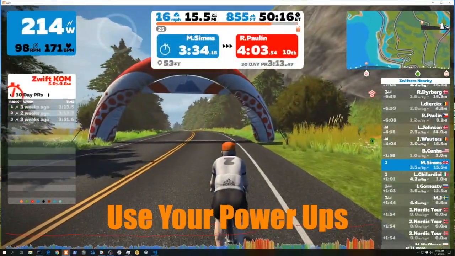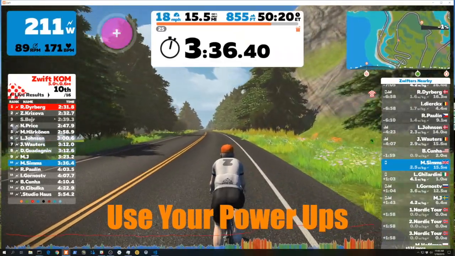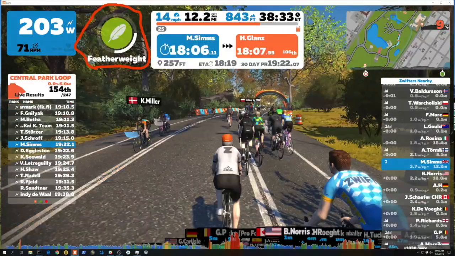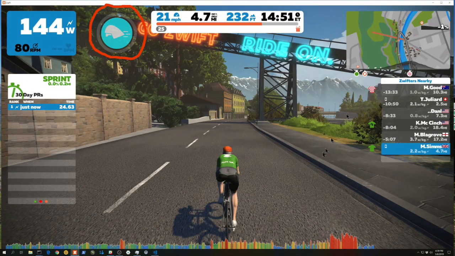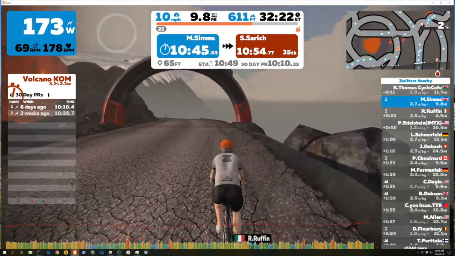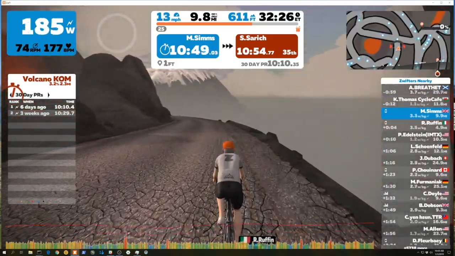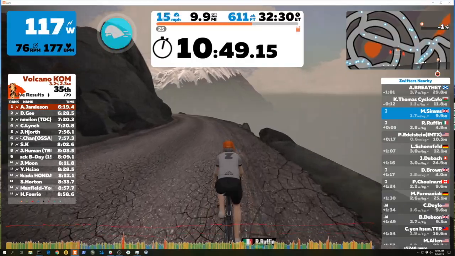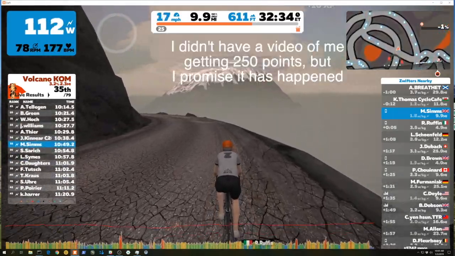Use the power-ups. Whenever you cross under a banner, you are eligible for a power-up, providing you don't have an unused one. Power-ups include the feather, which makes you lighter, the truck, which improves drafting, and the aero helmet, which lowers your drag coefficient. However, sometimes instead of receiving a power-up, you receive 10 bonus points, and very occasionally, you'll receive 250 bonus points. These are distributed at random, but you won't be getting anything if you have an unused power-up when you cross under a finish banner.